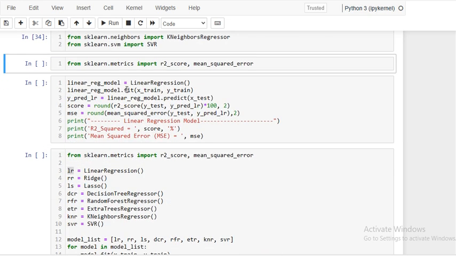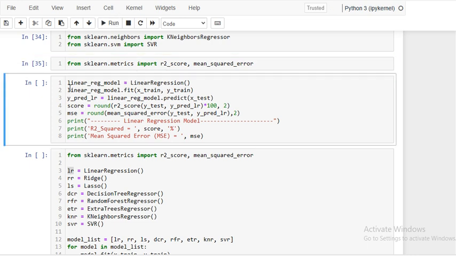Okay. Now, next thing is I'm importing the metrics also. So how to evaluate the regression model? This is by using accuracy, and accuracy in this case is nothing but the R squared value. And the mean squared error. So mean squared error should be low, and R squared value should be approaching to the one, means it's a good model actually. So I'm importing these metrics also.